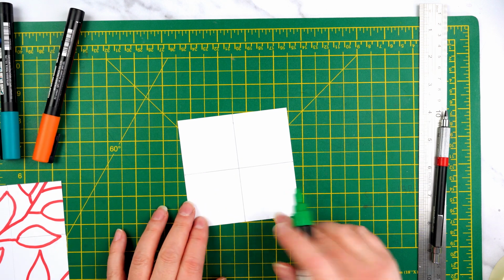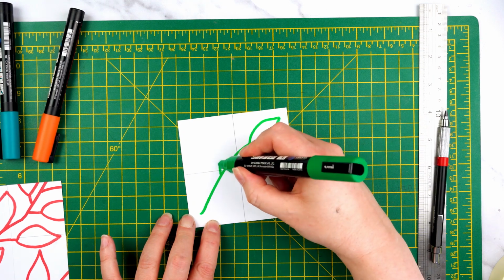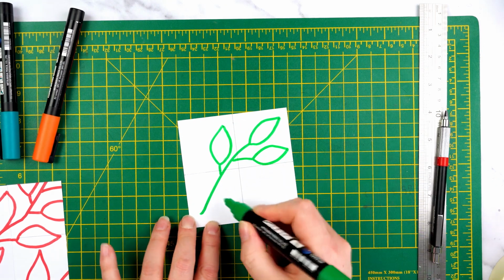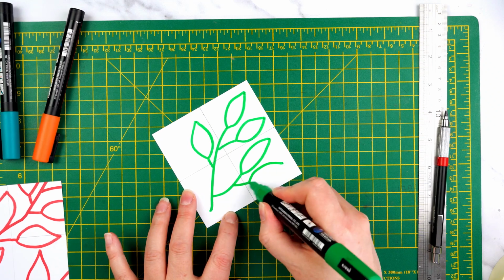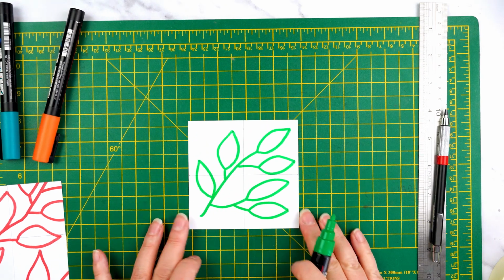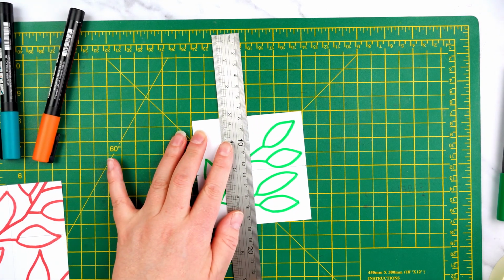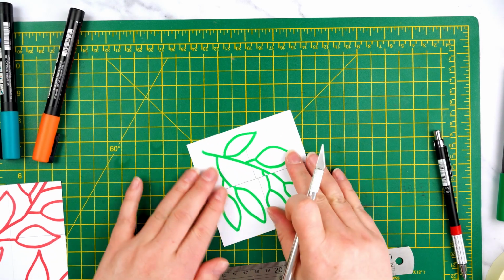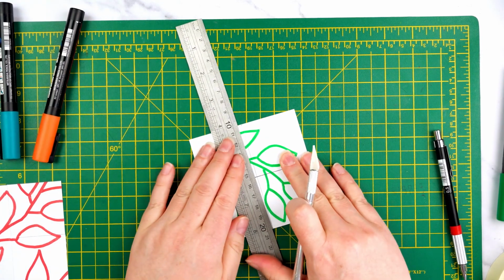For a half drop repeat pattern, I'm starting in the same way. So again, let's draw a stem, maybe some leaves on it. Okay, and now what I'm going to do is cut vertically down this centre line, and then turn around and cut them in half again. So far this is exactly the same as the process for the full drop repeat.